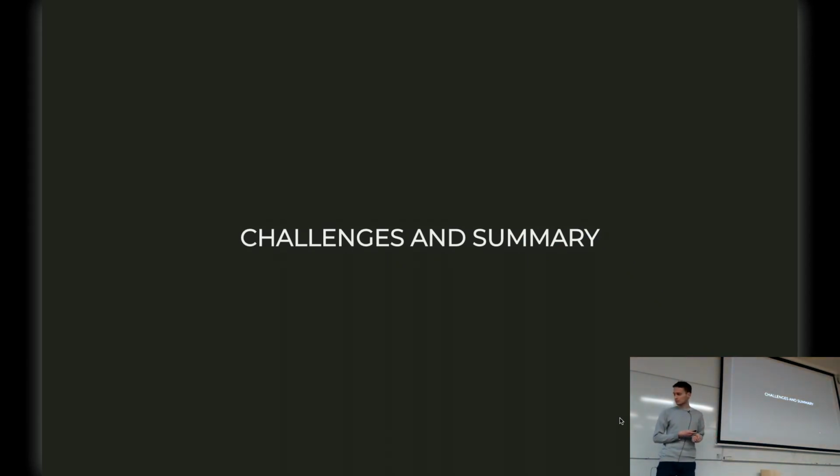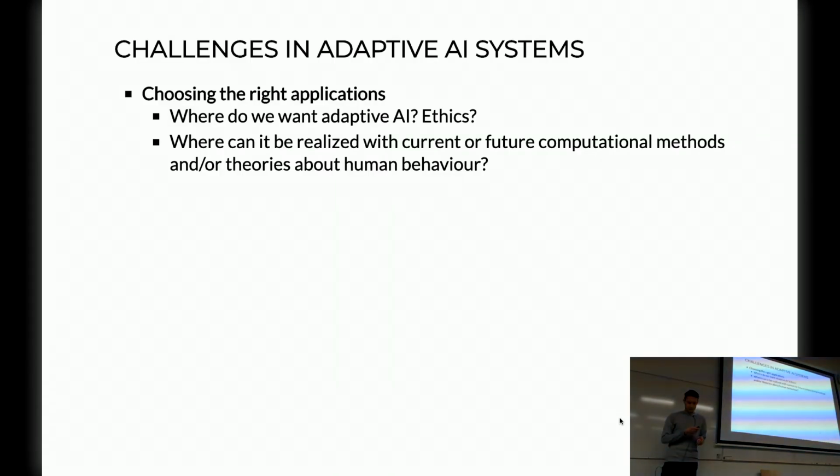So going forwards, while we did this work like a year ago, when making this presentation I kind of reflected a bit on what kind of challenges there are, or what kind of things we could do going forward, or maybe should have done when we were doing this. So this is not an exhaustive list of challenges in adaptive AI systems, but just some thoughts about that.